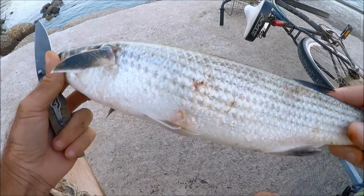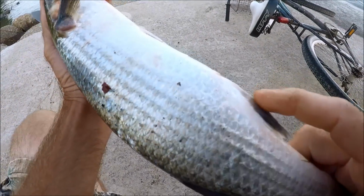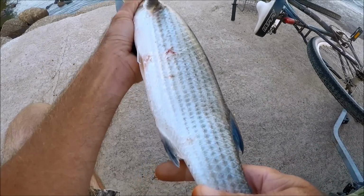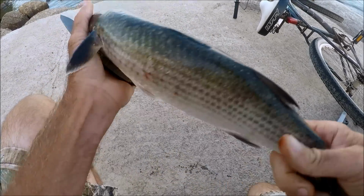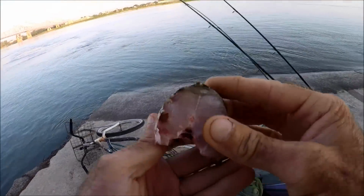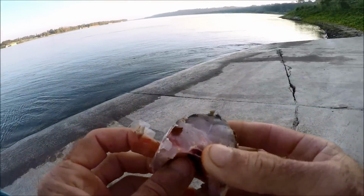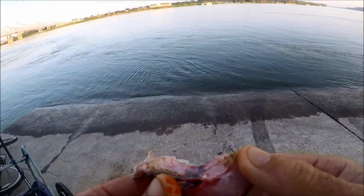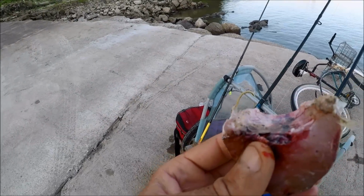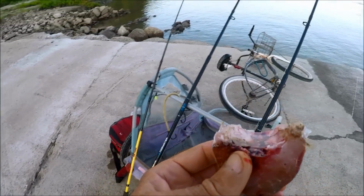Looky here, check it out. What you reckon? Think they get any bigger than that? That is a big mullet. All right, let's cut her up, put her out there. Here we go, here's one of my prepared chunks. As you can see, I took the gut pocket off, but I saved it because it's such a big mullet, the gut pocket could be used if need be later.